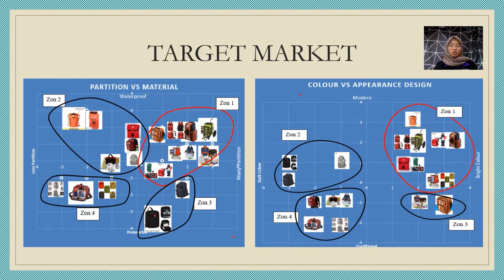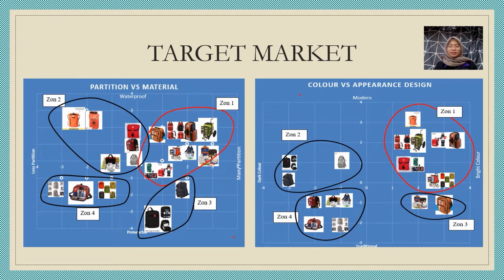Then zone 2 shows small partitions and sizes for safety kits and documents that can be kept, and the material can repel all types of liquid like zone 1. And then zone 3 shows the product having more partitions to store safety kits and documents, same as zone 1, while the material is slow to absorb water.